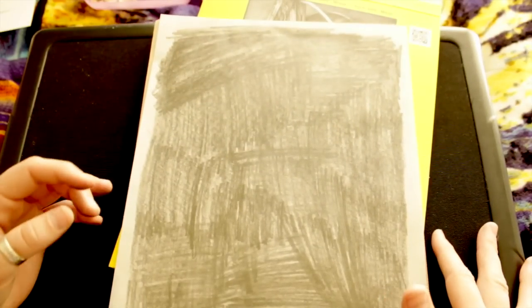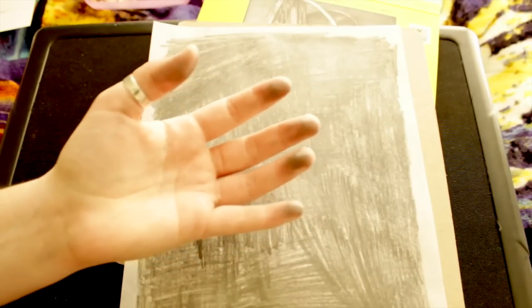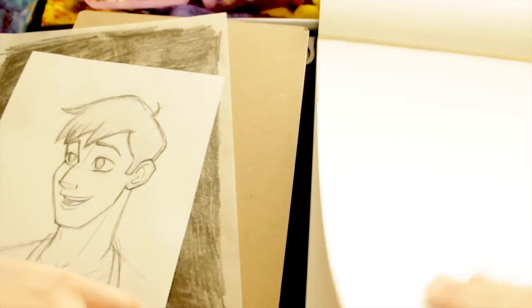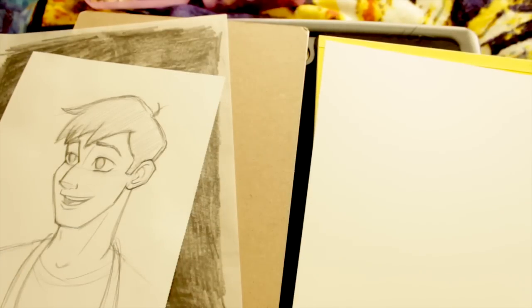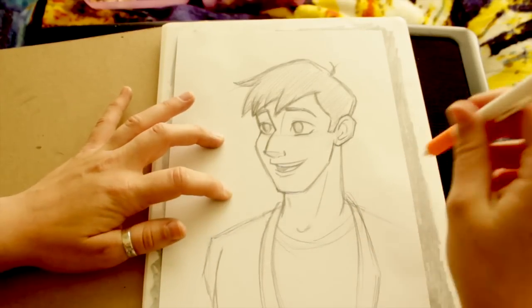Now that I've completely covered this whole piece of tracing paper with graphite — it doesn't matter what direction you go in, just as long as it has a good graphite surface. It's going to be extremely dirty. So let's say you have your masterpiece and you want to transfer it onto Bristol board, watercolor paper, or even an acrylic canvas. Take your Bristol board, take your drawing, place the transfer paper upside down graphite-side-down on the paper, put your drawing on top, and simply trace over it to transfer it onto the Bristol board.